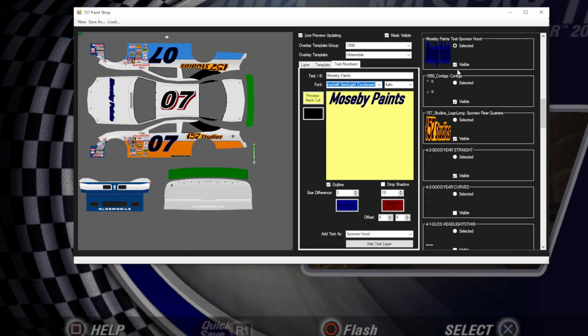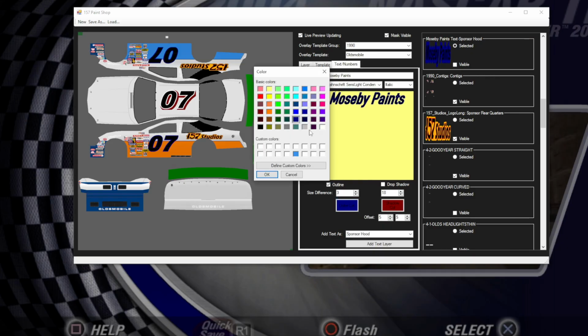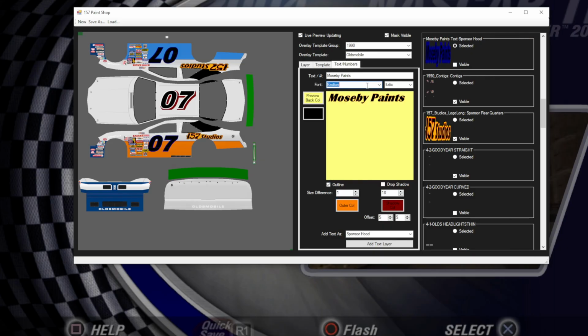I shouldn't have made that. Here, let's make that invisible. This white on black is not working, or black on blue is not working well. And we'll pick a different font. There you go. Maybe we want that one. Add it to the hood, and there you go, custom one.